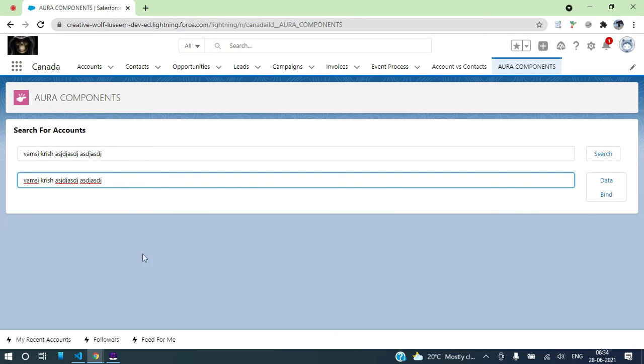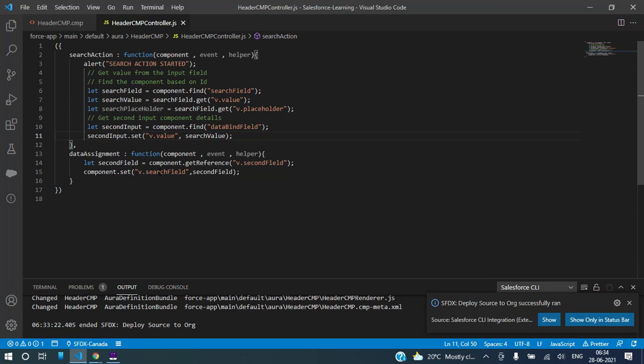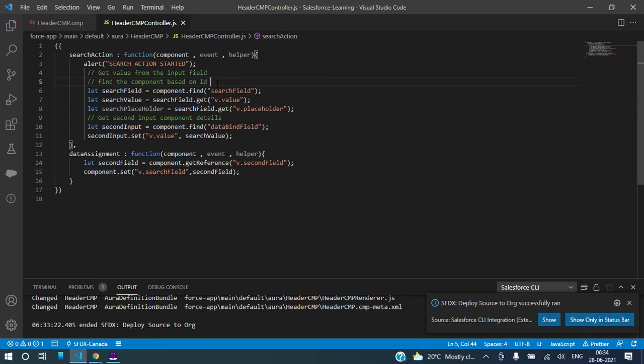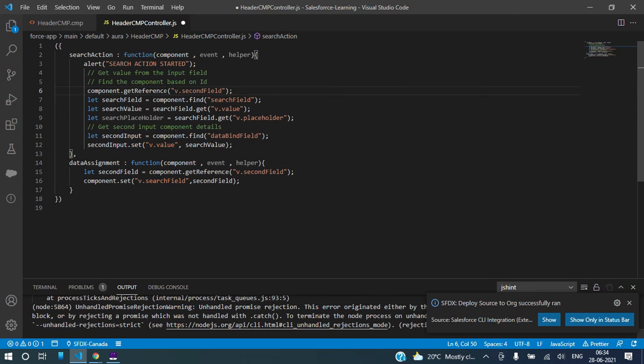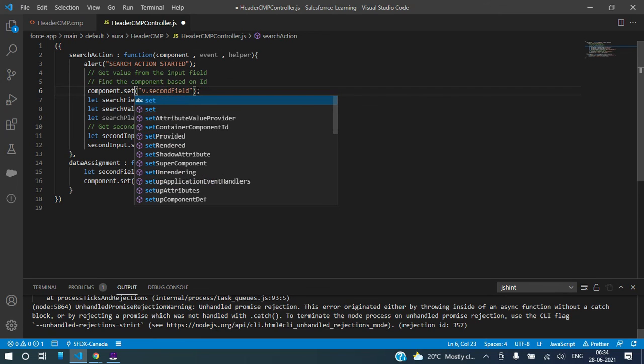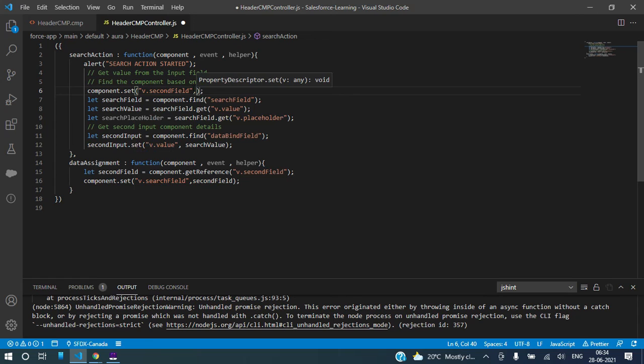So if I want to remove this data binding, all I need to do first is component dot set, v dot field value, comma, undefined.